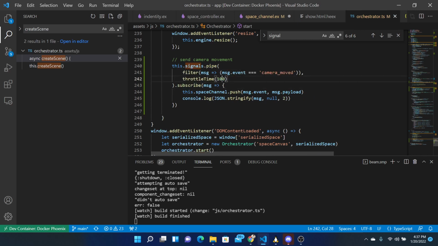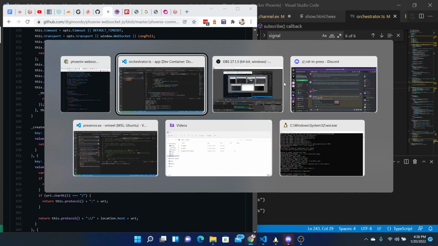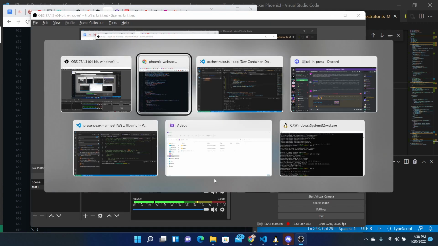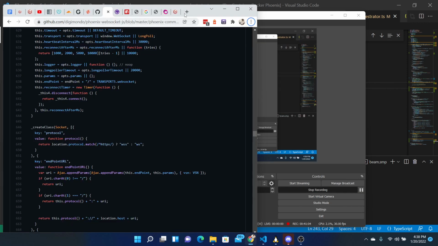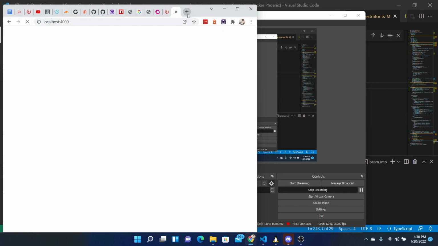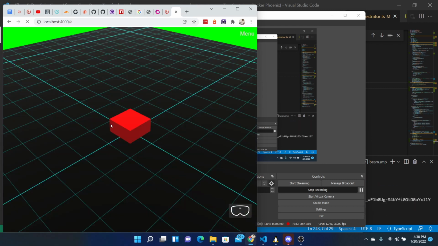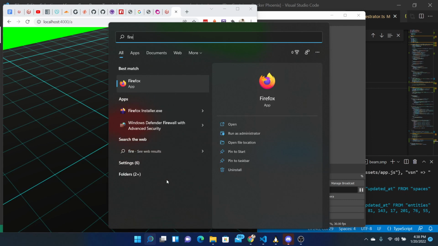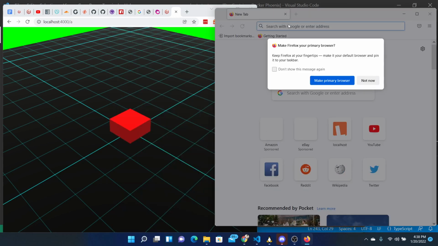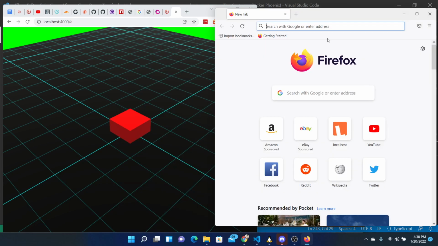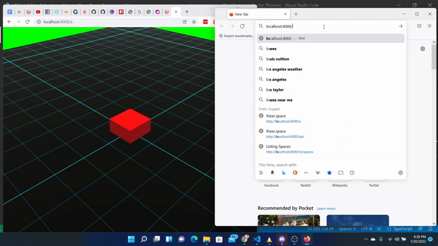We could start off with something slower, 250. Okay, so now if we go back to the browser, localhost, spaces, and give me Firefox. Host A.